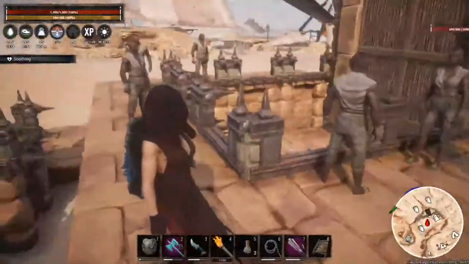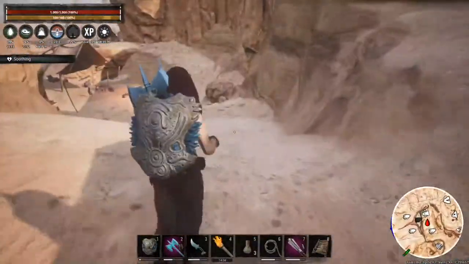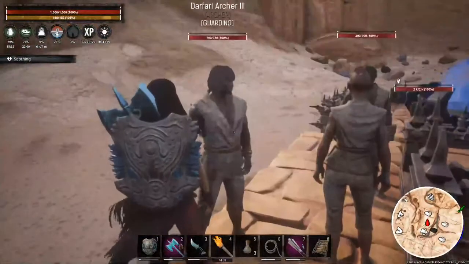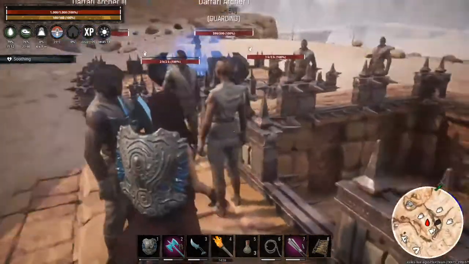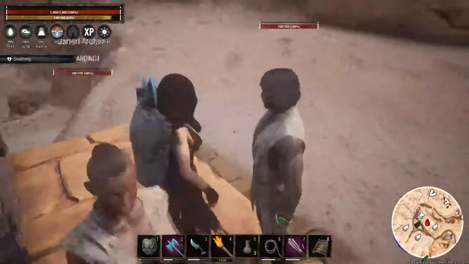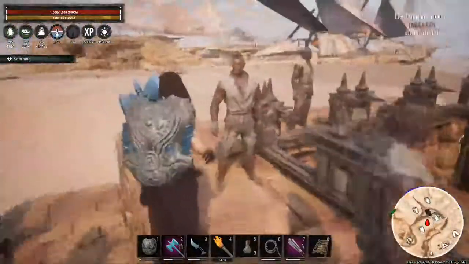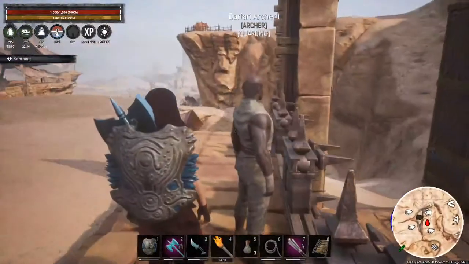Now, the second idea I had, and I figured this is probably the way you guys are going to be doing it, is what if I have low level people? So, and I admit, I spawned these guys in. I spawned in some Tafari archers. I think they're all threes. Nope, they're all different levels. A three, a one, and a one.